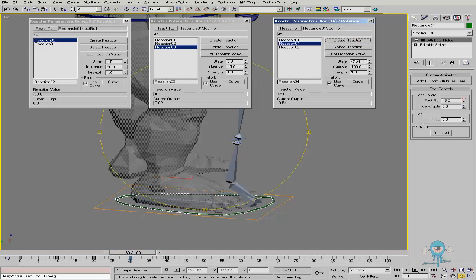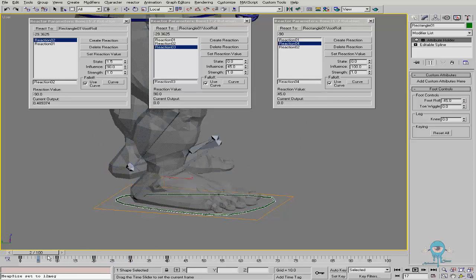It comes in at a value of negative 0.54. I'm going to 0 that value, and that will stop that from rotating. So now from 0 to 10, I get a heel roll and back down again to 0. To a value of 45, I get the ball roll, and it continues up into the toe roll, and it actually flattens out the ball roll at the same time. So I get this nice blending action.